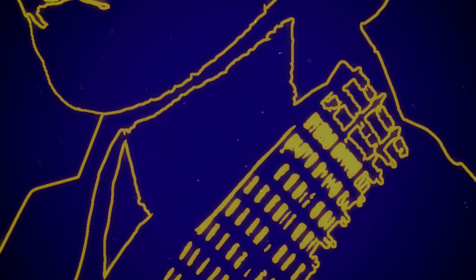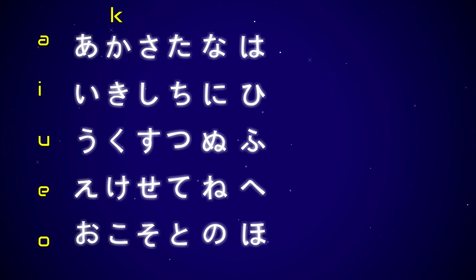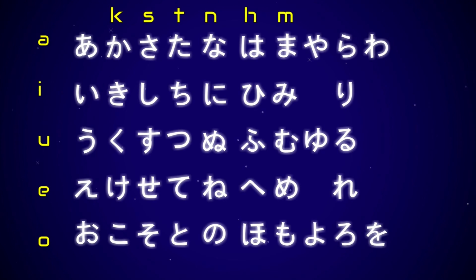Back to our topic. Hiraganas are usually displayed in a table. The signs that are on the same line have the same vowel sound at the end. In the columns, the signs start with the same, let's say, consonant. And the last one is a little different. In the first column, we're finding the equivalent of our vowels. They don't have a consonant in front of them, just a vocalic sound.